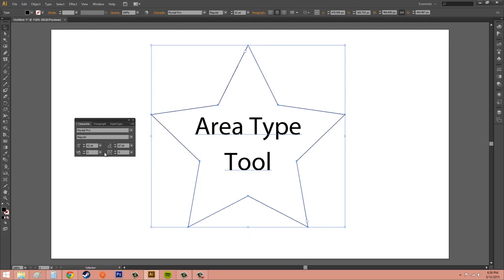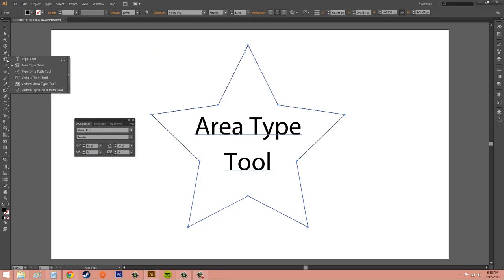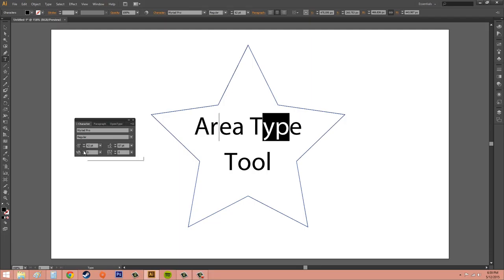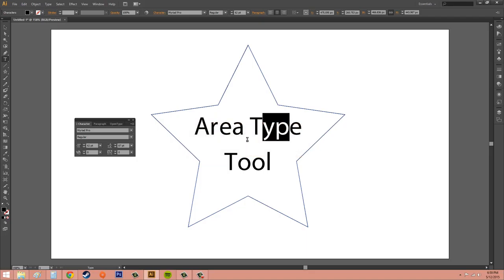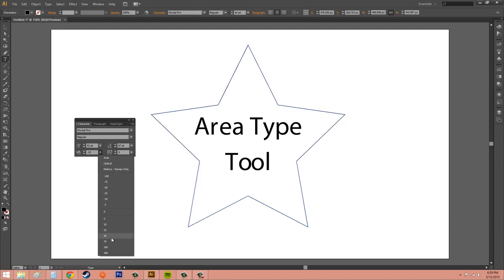Now, if you want to start spacing out the individual letters, go ahead and go to your type tool and put it in between two letters, and you can start spacing out some of the letters. And you can see that they're all spacing out at the same time on this line. And if I select them, you can see that it doesn't expand just between two of them. It's going to expand the whole entire line. So if I bring this kerning in, it's going to start bringing everything closer together. Or I could just use my presets. That's 100, and then this is a -100. And now you can see the difference. I hit auto. So if you want to bring two characters closer together or farther away, that's how you go about that.